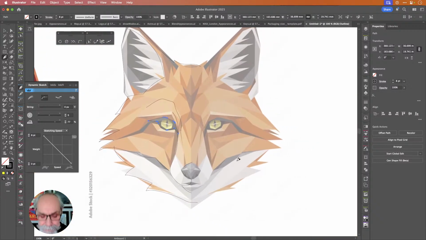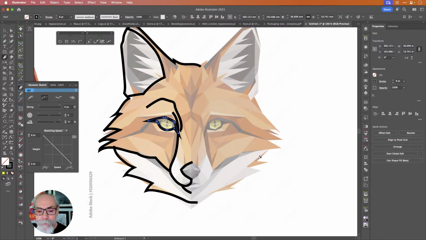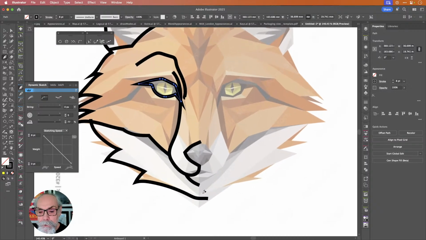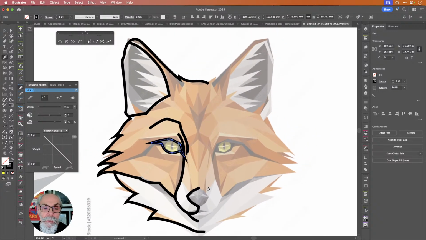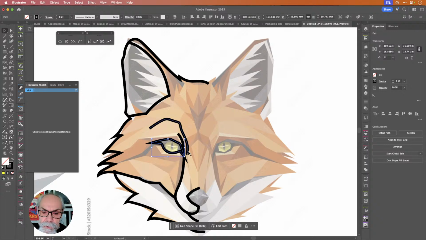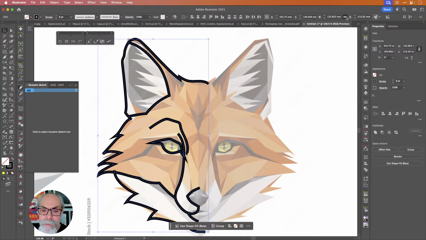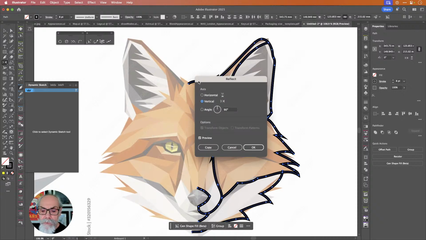But anyway, back into the path. So now I need to determine which bit here works for me the best, and I think I do want this to be symmetrical. It probably won't end up symmetrical when I cut it. There's a clue for you what I'm going to do here, but I'm just going to select any one of those paths and then use select similar to select all of those things. Then I'm going to tap O for the reflect tool. This is pretty much in the middle of the graphic that I'm basing it on. So I'm just going to hold down the Alt or Option key and click there to set that as a transformation point.